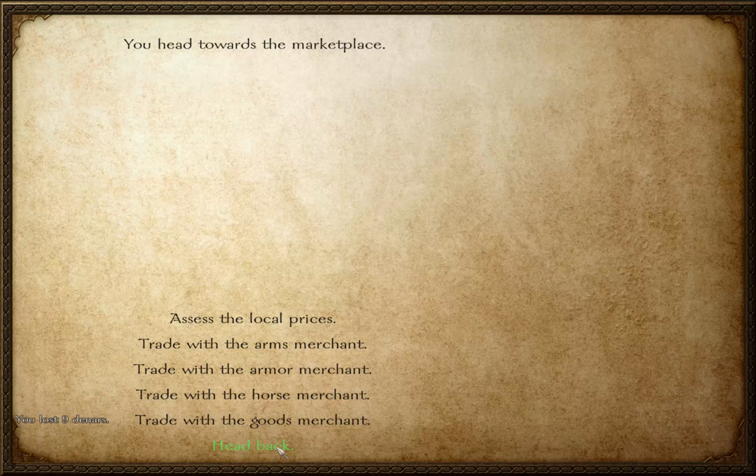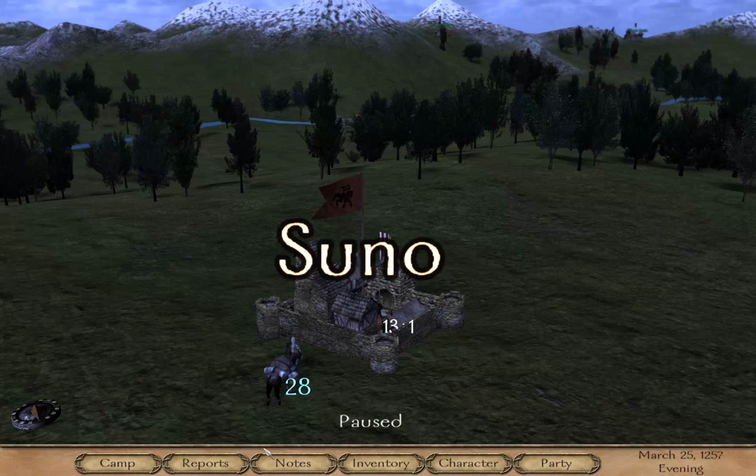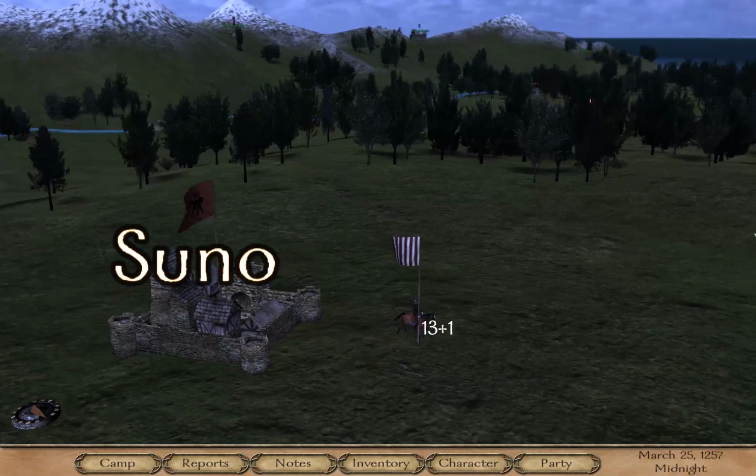So that's kind of what you're going to be doing early game. This is a great way to play the game for many, many months, if not years, if you want. Basically what you're going to be doing is just raiding. Let's see if we can get rid of this prisoner.